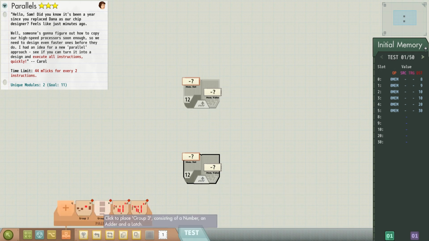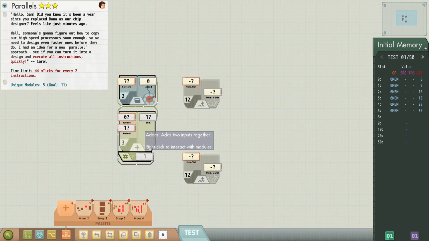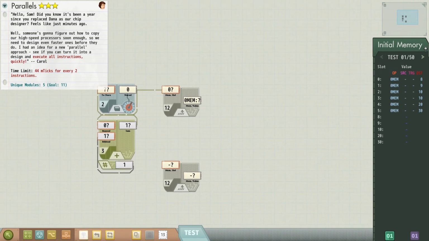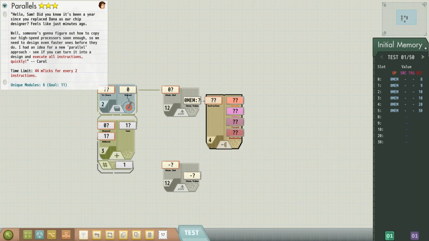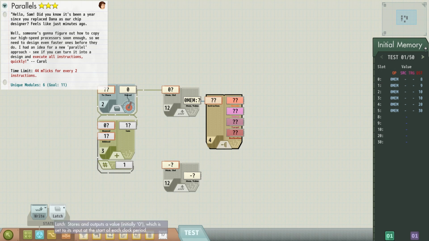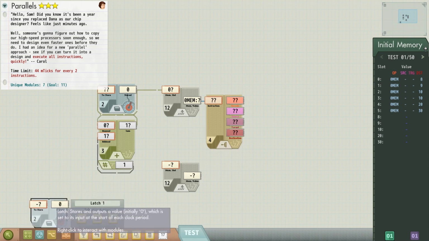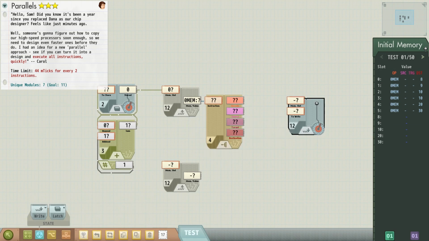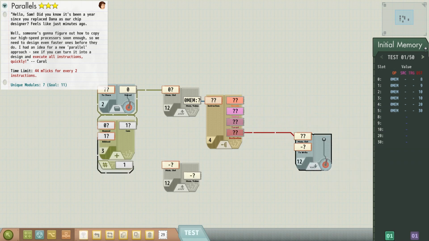So, parallel approach is execute these instructions. The executes are all send zero out to the memory. So pretty easy. Let's just start with this. We're gonna take that and then decode the instruction, right? And the instruction basically says set whatever's in this memory location to zero. So it's pretty easy to grab, not the latch, sorry. We're gonna ditch that, we're gonna grab the writer. The memory location will be this location. And then we need to set the value zero, right?